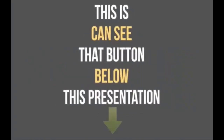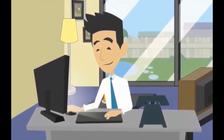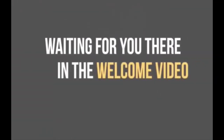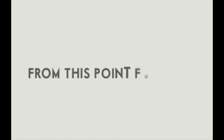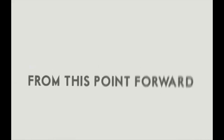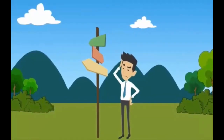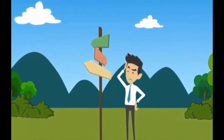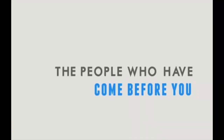If you can see that button below this presentation, it means you can get access to Google Sniper right now. So go ahead, click on it when you're ready. Enter in your information with our secure processor on the next page, and then within two minutes you'll be on the other side with me again, waiting for you in a welcome video. You can get access and start your download process at any time from this point forward. But while I've still got you here, let me explain one more thing to you, because the reality here is there are really only two choices right now. You are at a crossroads.